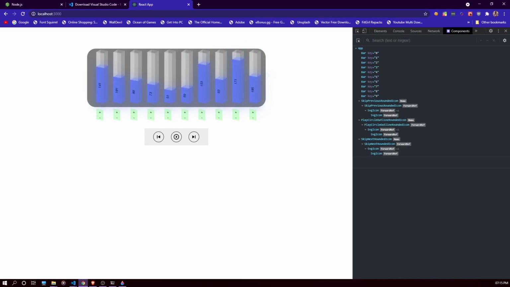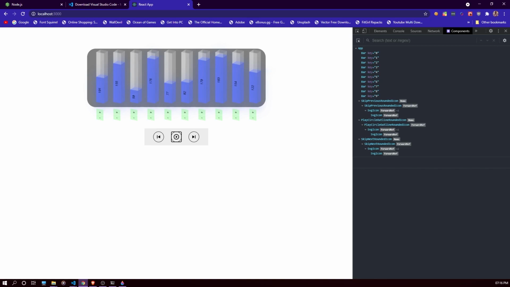Yep. So if I sort, and I can get a new array. Perfect. Right. Cool.